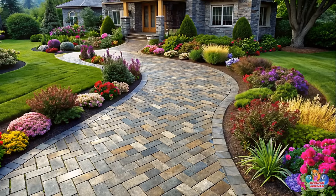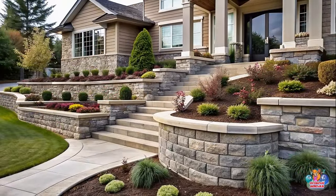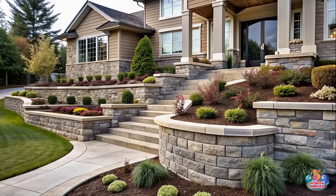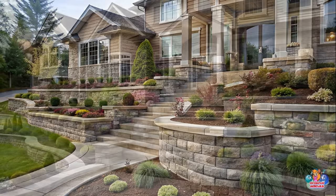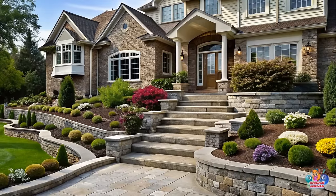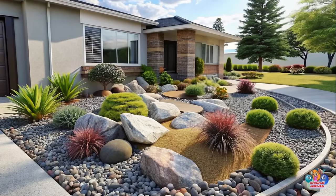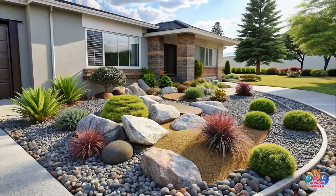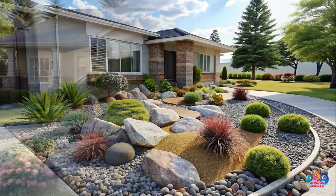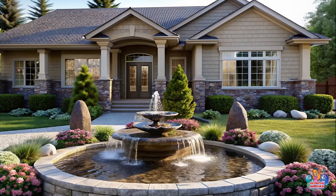One effective way to enhance the visual appeal of your front yard is by incorporating captivating stone landscaping ideas. From charming rock gardens to elegant retaining walls, these hardscape elements can truly elevate your outdoor space. In this article, we will explore a variety of front yard stone landscaping ideas, highlighting the materials and design techniques to create a professional and polished look.